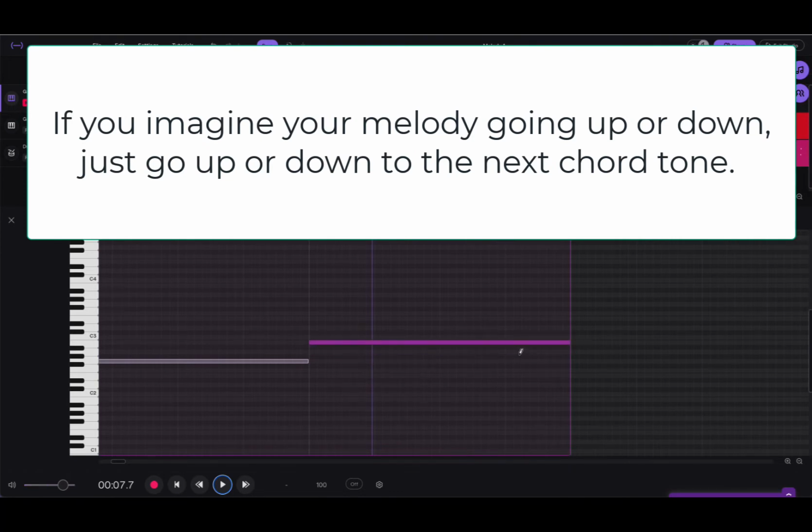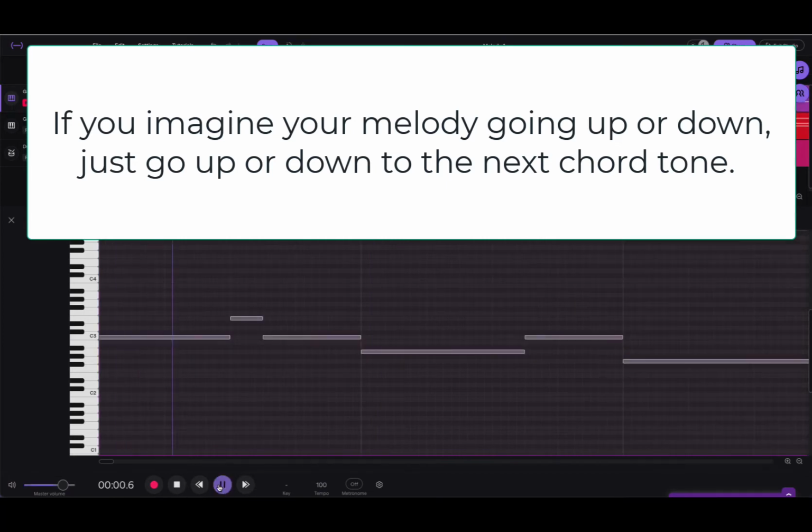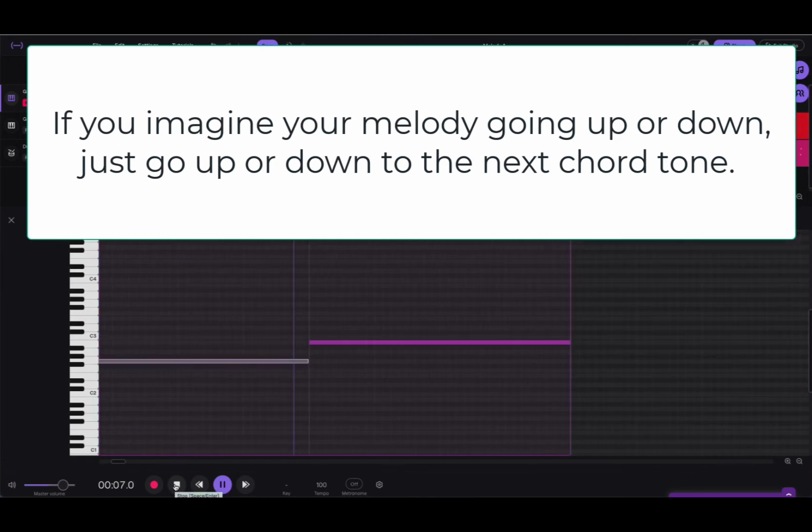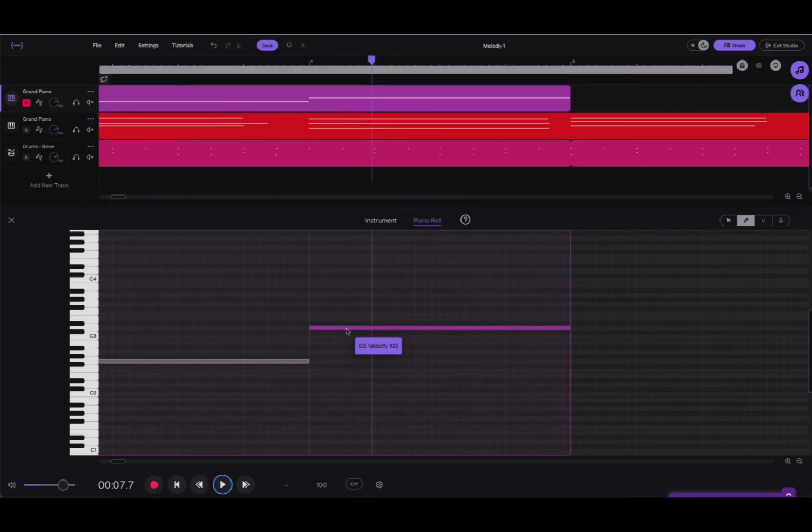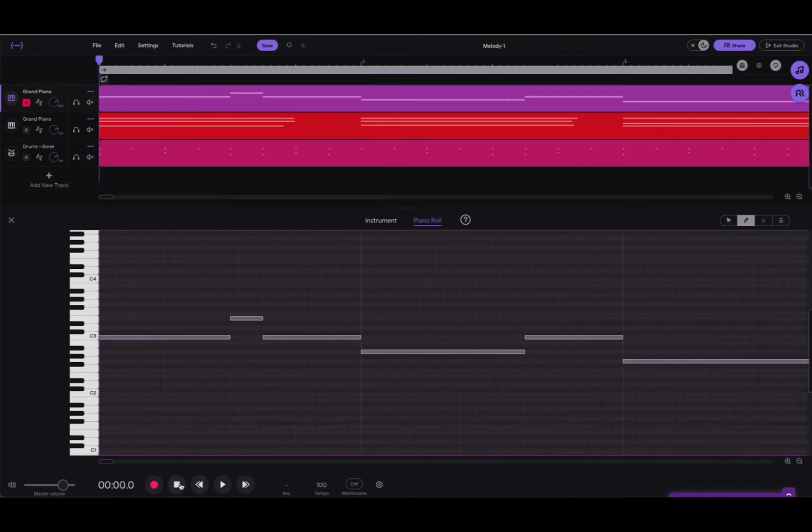I think I want to go up there. So I move the note up to another chord tone. So remember G, B, and D were my choices. So I'm doing B. Let's see what that sounds like. I think I'm even going to go up higher there to a D. And it's just what I want to hear. No right or wrong. It could have been fine. If you liked that B, you could have gone with it.